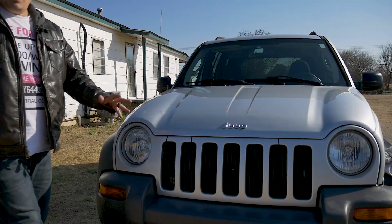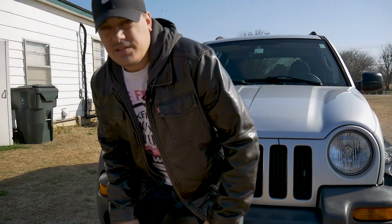All right, guys. I'm going to attempt to sit on this front end that's held together with zip ties. It looks like we're going to be all right. If I fall, I'm going to leave it on here because it'll be funny as hell. I hope you enjoyed the video. We're done. Honestly, I'm done.